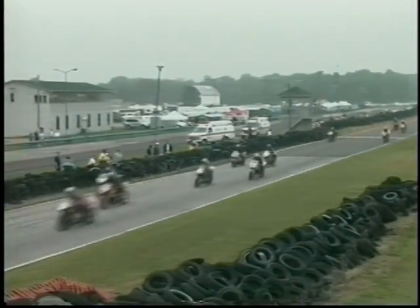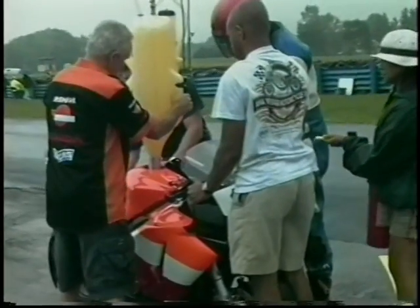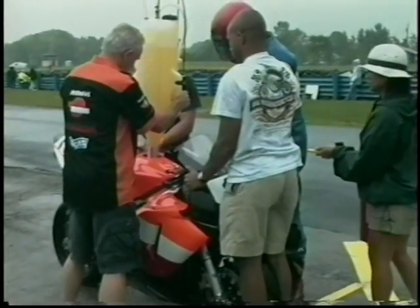So we have 3 riders, which is the common makeup for a team. And usually the riders will each run 30 minutes apiece or an hour, depending on how they want to schedule their pits. We run on the 1-hour strategy, which gives us fewer pit-ins, which gives us better lap times for the entire race.